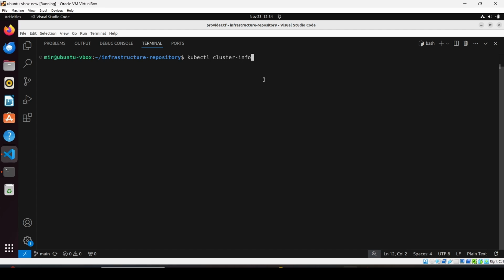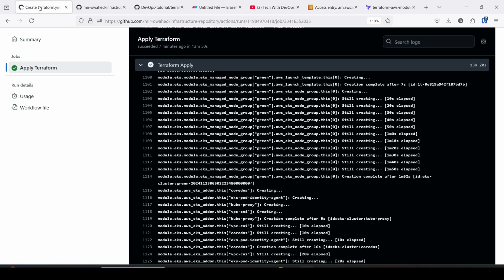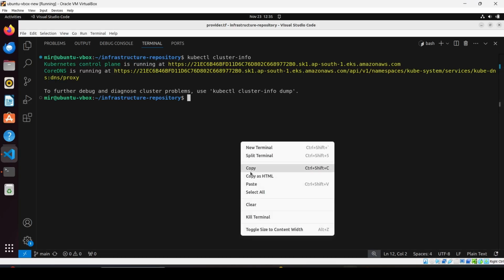and hit enter. You will see the cluster info is displayed. Your bug is fixed. And then you can see the nodes information also by using this command.